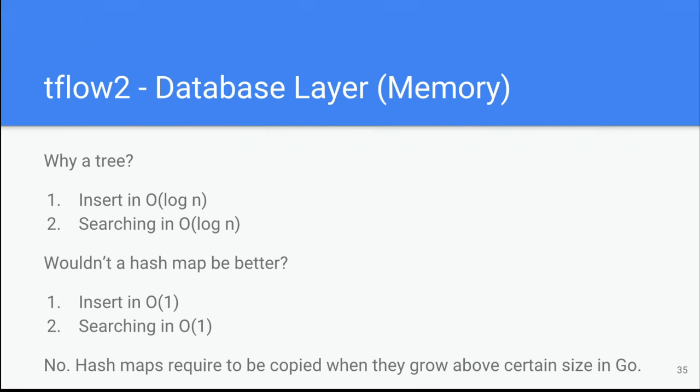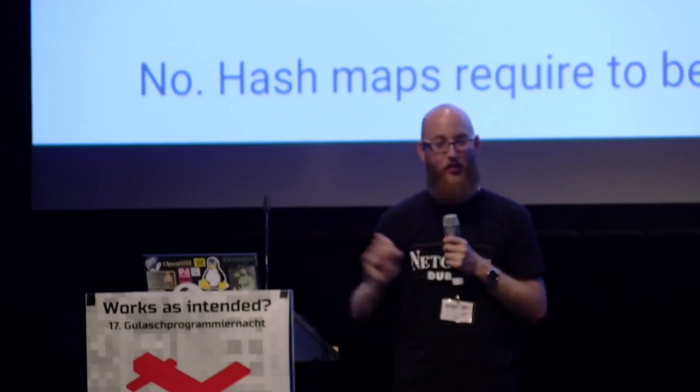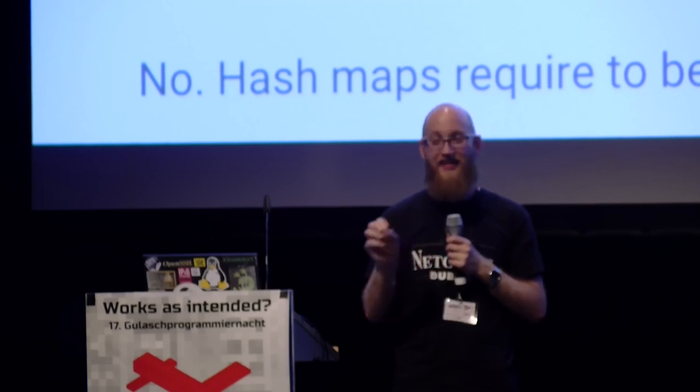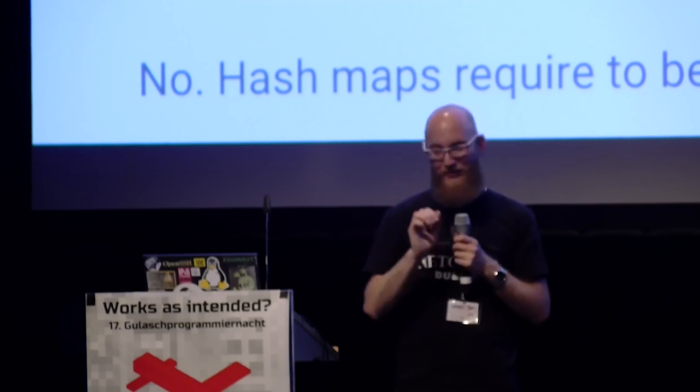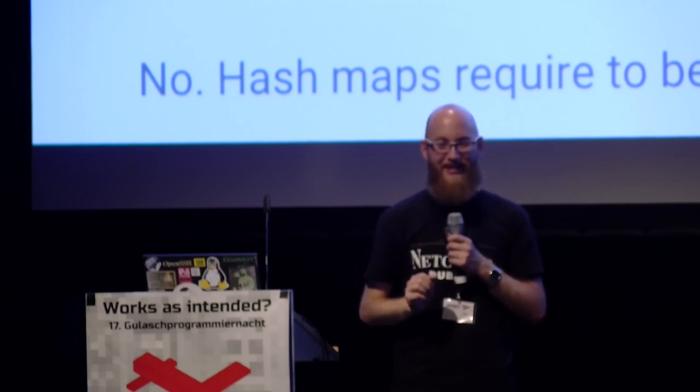But the issue is, when you use a hash map, you have to reserve some memory for it. And the amount of data that goes into these trees at the moment can be differing a lot. For example, it can be one host somewhere on the internet that nobody talks to, just one guy talks to it with one packet. It will get its own tree with just one entry, with just one IP address. And there are other IP addresses that have plenty of entries because there have been plenty of flows, like, I don't know, a Google front-end web server or something, and that has thousands of entries.